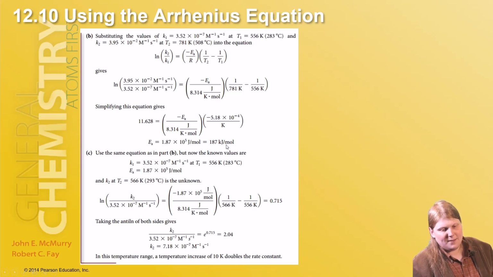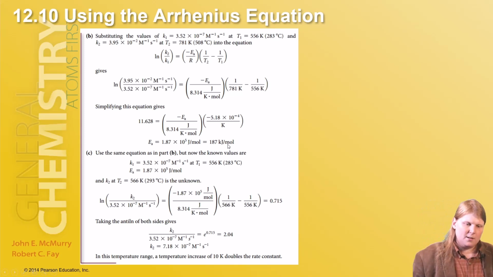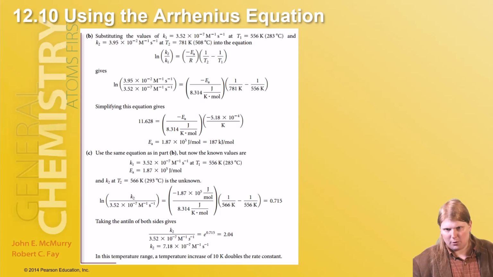And typically we write this in kilojoules if it's a large enough number, otherwise in joules. But again, check what the problem is asking for, because oftentimes on a homework question, they will tell you what units they want, and you should put it in those units. Then for B, you plug in the known values again. This is, again, very plug and chug type problems. Just make sure, depending on your calculator, you may want to calculate this section over here separately, because putting these in a reciprocal form might be more difficult.